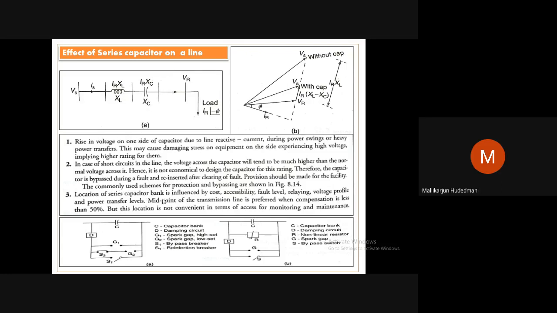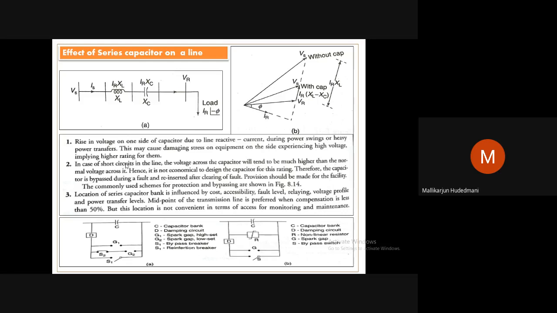The location of the capacitor bank influences the cost, because of the transmission line where you are installing it and how you are maintaining it. So all those positions and values definitely matter. The location and capacity of the capacitor also matter, and the protective mechanism which we incorporate is also very important. Therefore, series capacitor compensation is no doubt a stronger compensation, but it suffers from some problems that one needs to take care of technically.